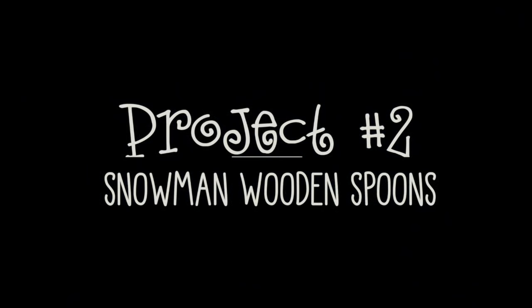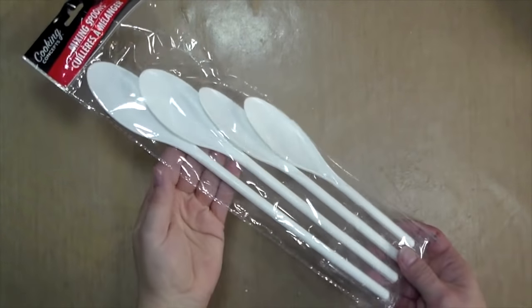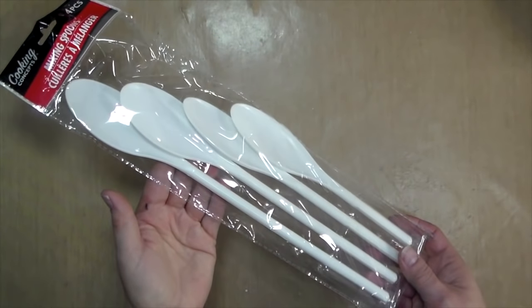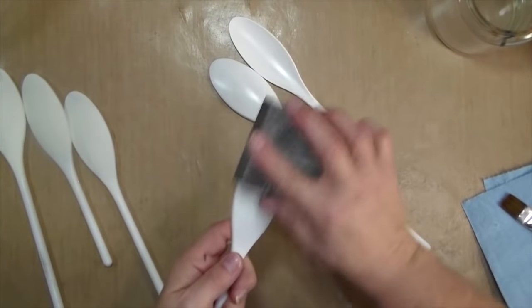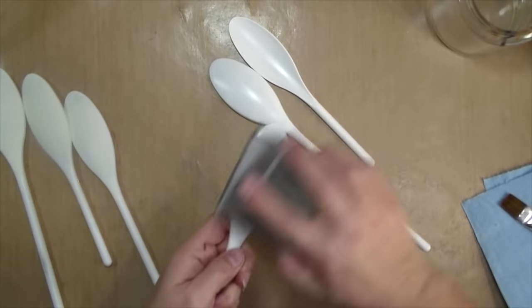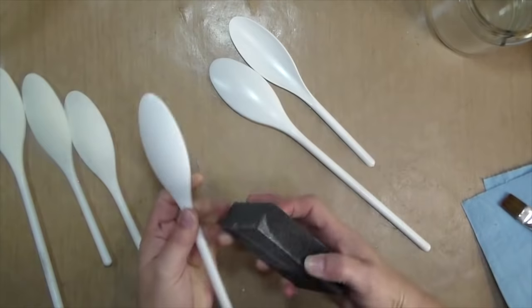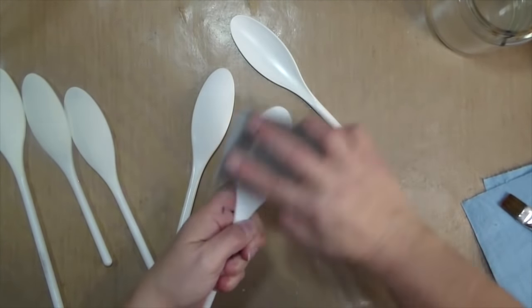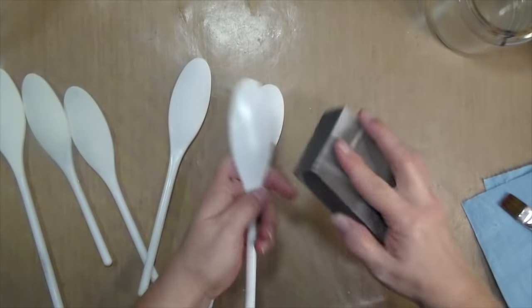Next project is my snowman wooden spoons little family. I'm calling them wooden spoons, but they're actually plastic spoons. You can get them in a 4-pack over at the Dollar Tree. Now, you'll see in the video here, I had done 2 sets, but I'm only using one. I'm only using 3 in this little project, but they actually come 4 spoons. So I'm doing 2 little sets here.